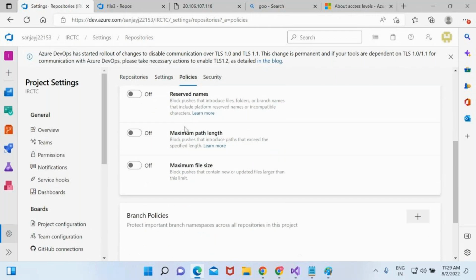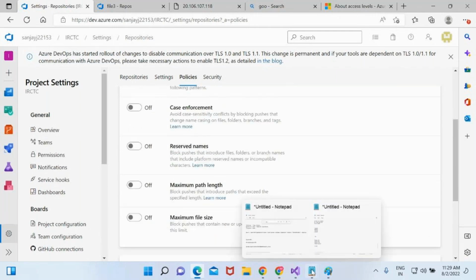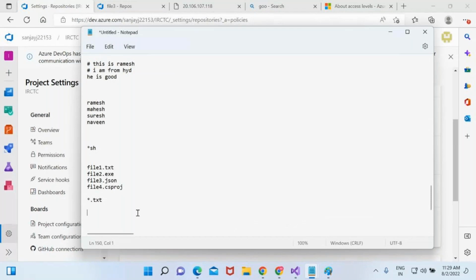Now, case enforcement. What is case enforcement? For example, if I am admin, take this. The name of the file is admin. So instead of A, some people will write at the rate and say that it is admin. So whoever is trying to use this kind of special case enforcement, I just want to block this. For example, we have one more file, I just want one example. Take this.